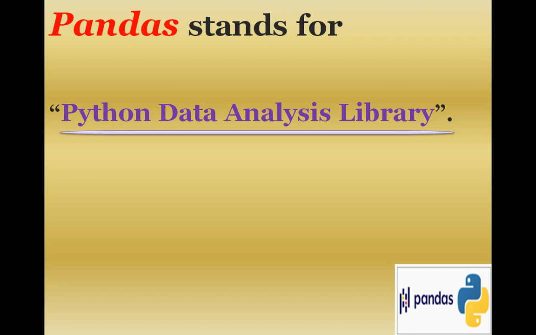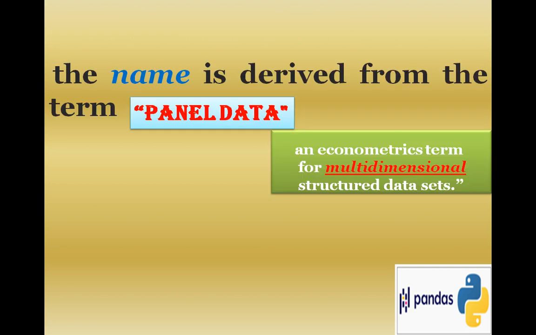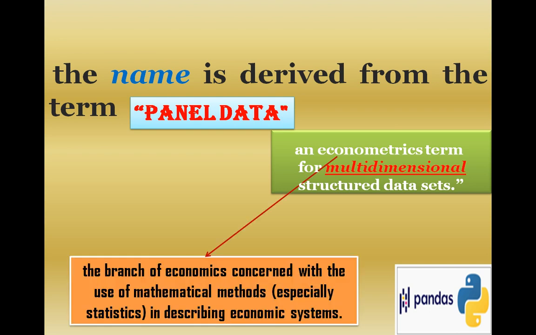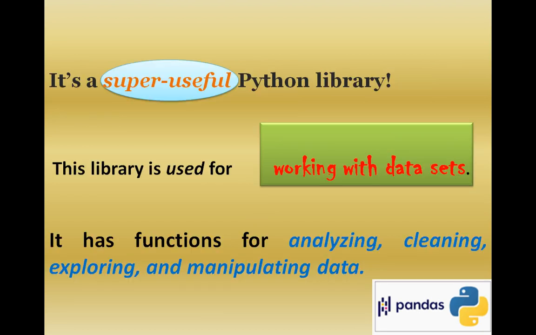The name Pandas is derived from the term panel data, an econometrics term for multi-dimensional structured data sets. Econometrics is the branch of economics concerned with the use of mathematical methods, especially statistics, in describing economic systems. Pandas is a super useful Python library, especially while working with datasets. It has functions for analyzing, cleaning, exploring, and manipulating data.